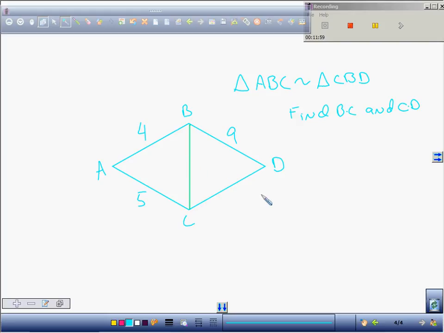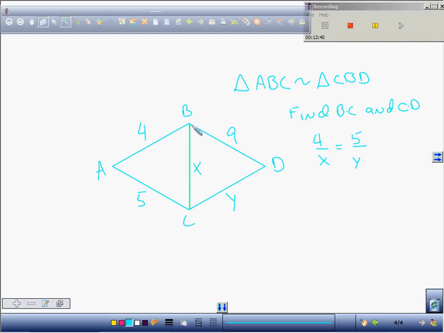There's no side that matches up with this one. Okay? So what you have to do is look at the similarity statement. So AB goes with what in this triangle? CB. So I'm going to call CB X over here. So you know that you have to set up a proportion. 4 goes with X, as the other side I know over here is AC, as AC goes with what? I'm going to call this Y, right? As 5 goes with what? Y, which doesn't work, right? So you can't use that yet.